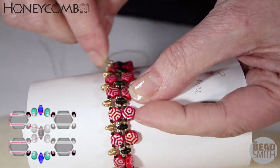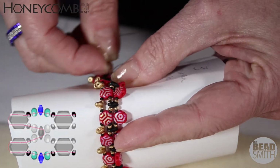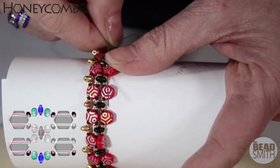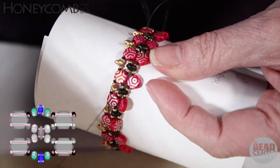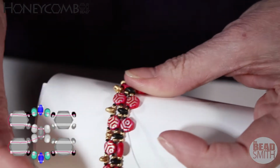Okay. If it looks fiddly, it's because I'm holding it so you guys can see it. There we go. You can see where I'm coming through the stitched hole of the honeycomb because I haven't reversed direction yet. Pull your thread straight out of a hole, always straight out. You don't want to pull it against a hole so it doesn't abrade.